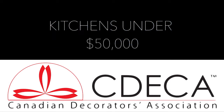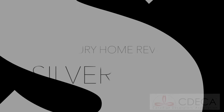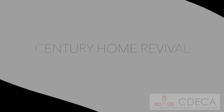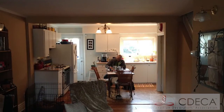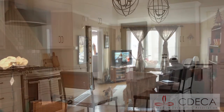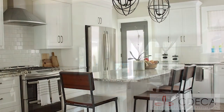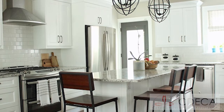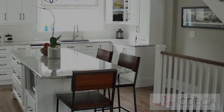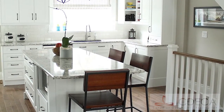Our kitchen's under $50,000 silver winner is Century Home Revival. This house was built in 1901 and has seen many changes throughout its existence. As the space was dated, lacked function, and was terribly dark, the homeowners were ready for the floor plan to reflect their style. We decided to create a great room that would house a cozy living room with a fireplace, a compact front hall, and a kitchen that has now become the hub of the home.